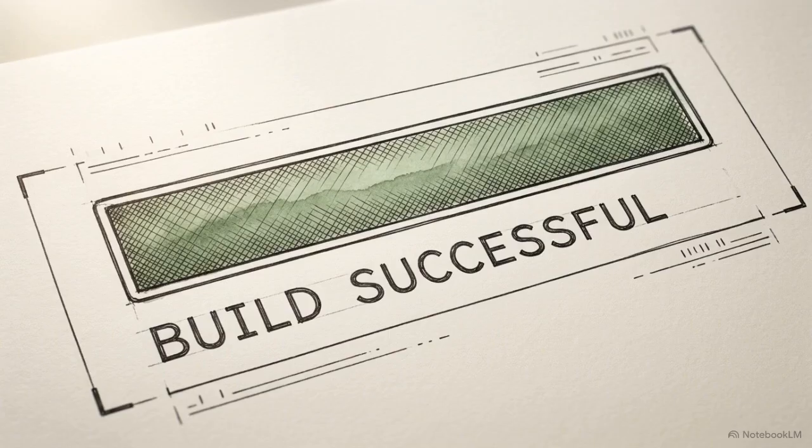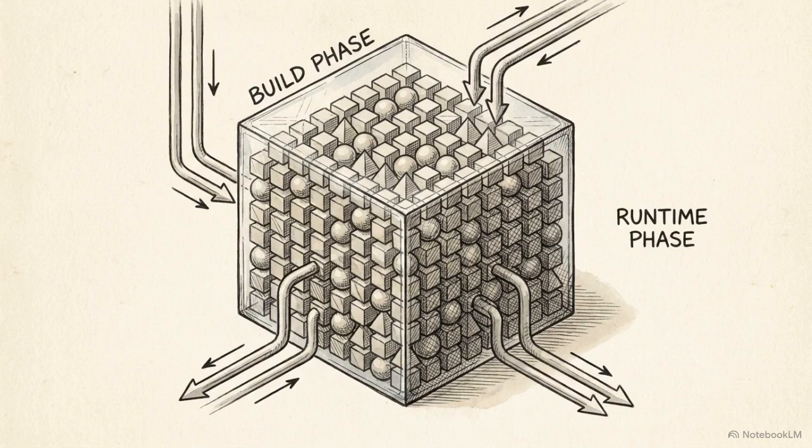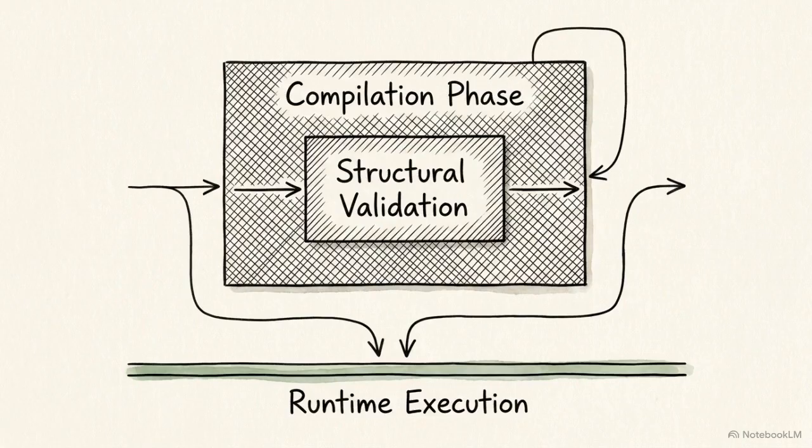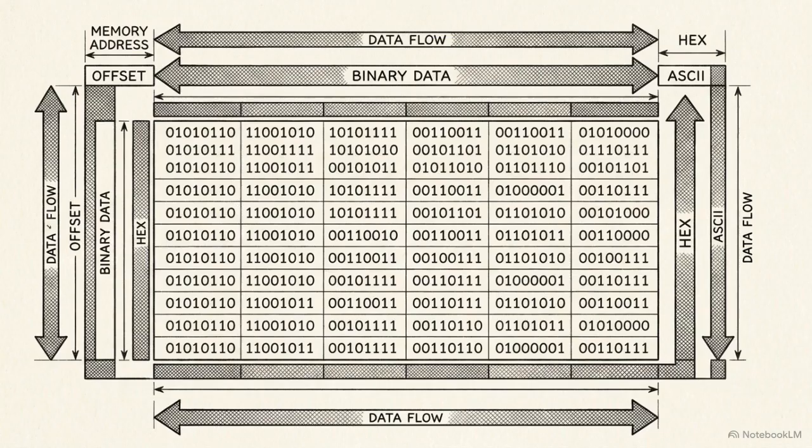Zig uses a different approach called comp-time metaprogramming. Comp-time allows a compiler to execute logic and validate data structures entirely during the build phase. This moves the structural validation out of the latency-sensitive path and into the compilation step. By mathematically proving data layouts before the program runs, the runtime cost of processing that data can be eliminated.